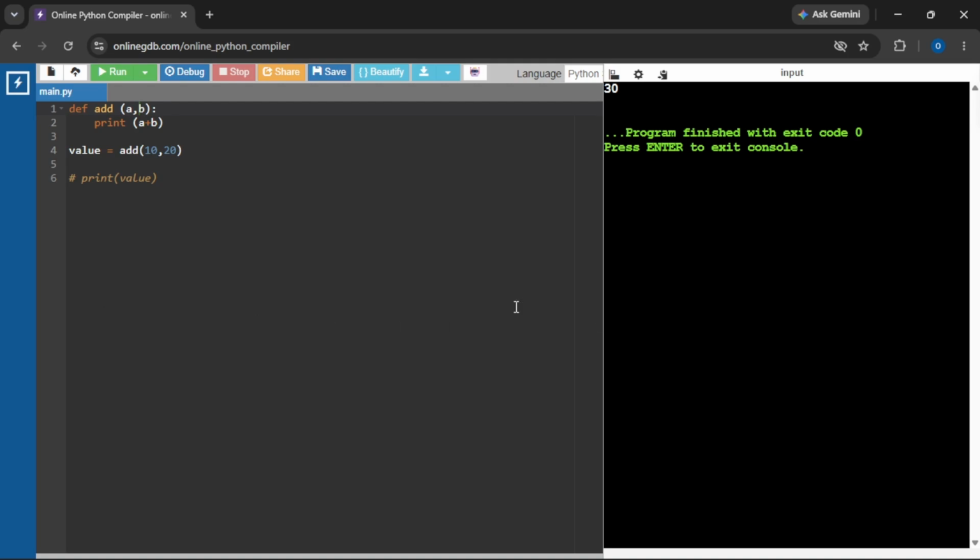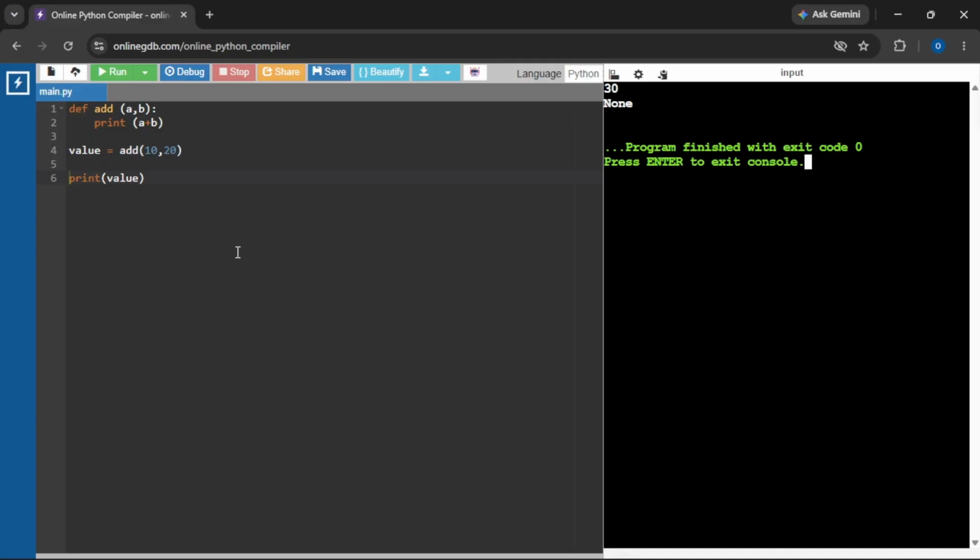Let's see why. When the function prints on the screen, after printing the function ends, since no return statement is used and nothing is passed back. So the line becomes value equals None, which causes it to print the value as None. Now the output is None, which may surprise many beginners.